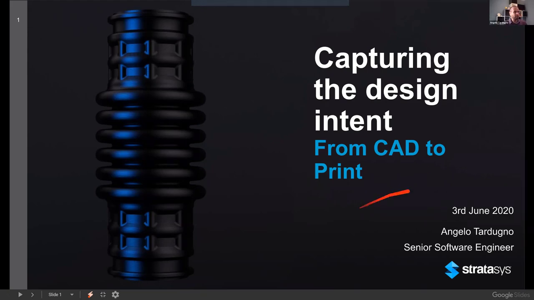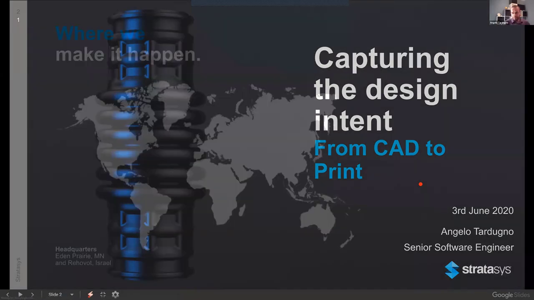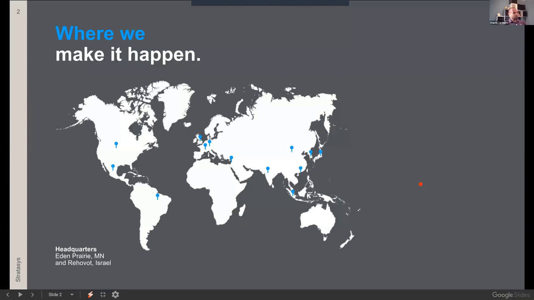A few words about the company itself, if you're not familiar with it. So we're a 3D printing company, although nowadays we call ourselves a solution company. So we'll provide you a package of software and printers and also expertise to make you a successful manufacturing or prototyping company, or also if you work in arts or cinema, to take advantage of our technologies.